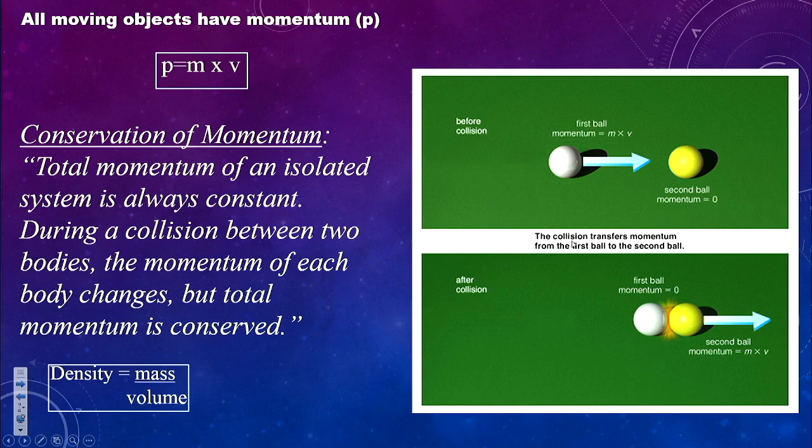All right, now what does that mean? There's an example here of pool balls. So you have a pool ball sitting there, and we're going to consider this a frictionless table for the purposes of the concept. You're going to hit this cue ball into the yellow ball. The yellow ball's sitting there still. What's making the yellow ball move? The white ball, right? So the harder you hit that white ball into the yellow ball, it's going to move farther or not as far, depending on how hard you hit that white ball. And that's what the conservation of momentum is. It's that transfer of energies, basically, from one ball to the other.